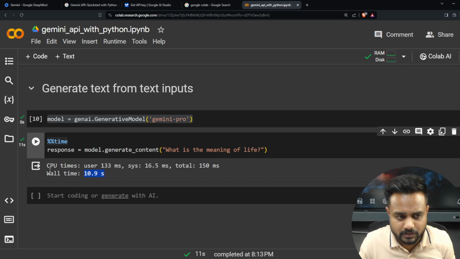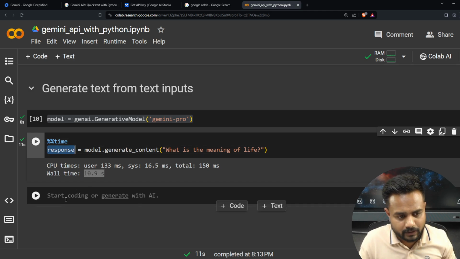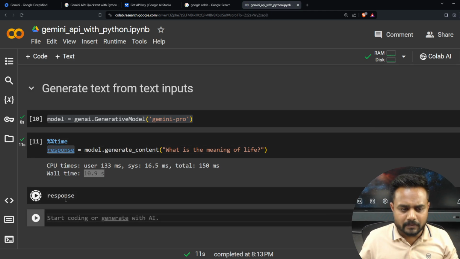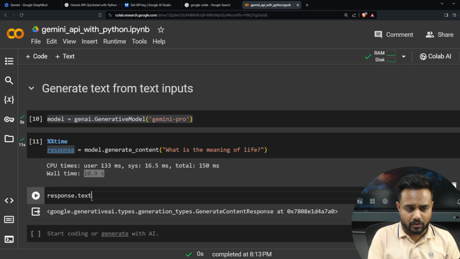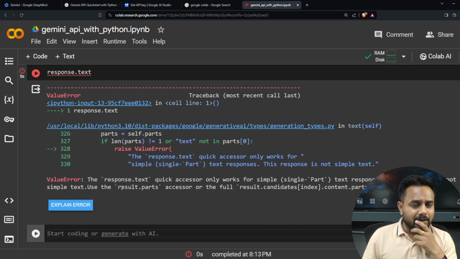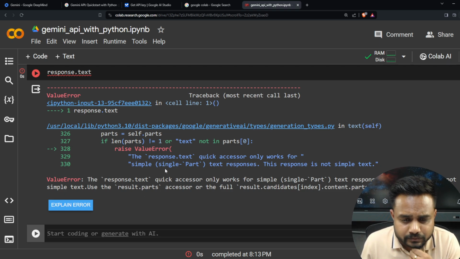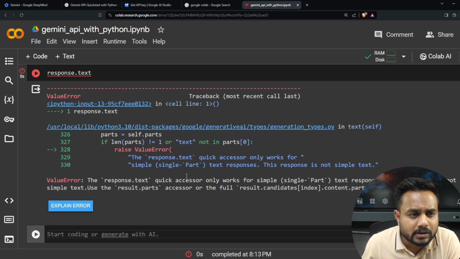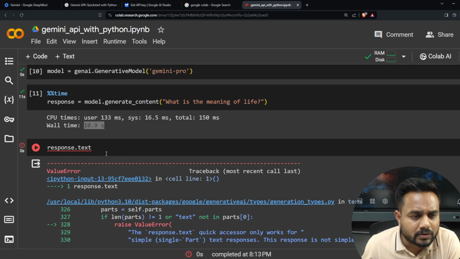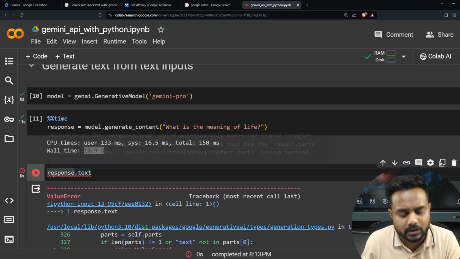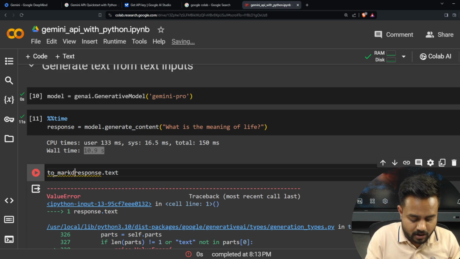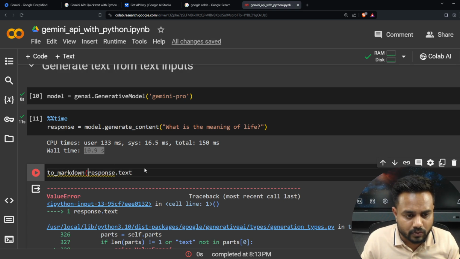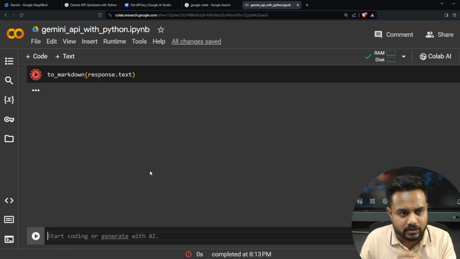Now what I'm doing here, it has different components. So this is just a model, and here I will get an address of it. That's it. Now here I'm going to call this text, so I will be getting the text. Here you can see it is saying that text is not there. So let me take a text. Okay, so here I'm going to pass markdown, to_markdown, and now I'll be getting a markdown text basically.